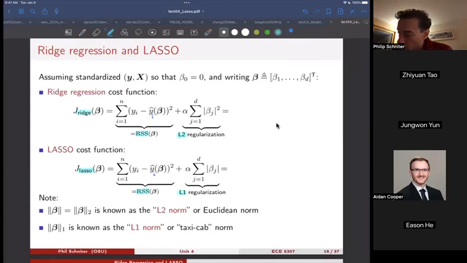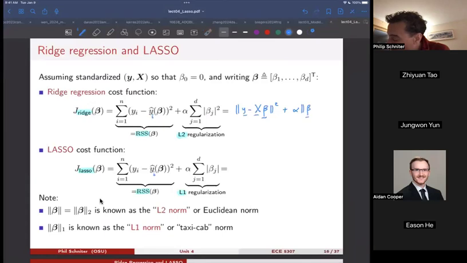We can also write these cost functions in terms of norms. Here I have the RSS, which we've seen before. You can write it as y minus capital X times capital beta. And the L2 we can write as alpha times the beta vector Euclidean norm squared. I want to point out a couple of things.